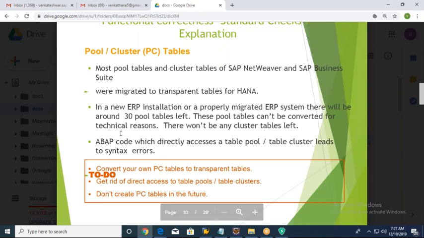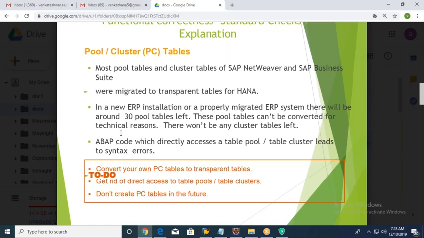So most cluster and pool tables were migrated to transparent tables. Let's say the BSEC table and others were all converted into transparent tables.